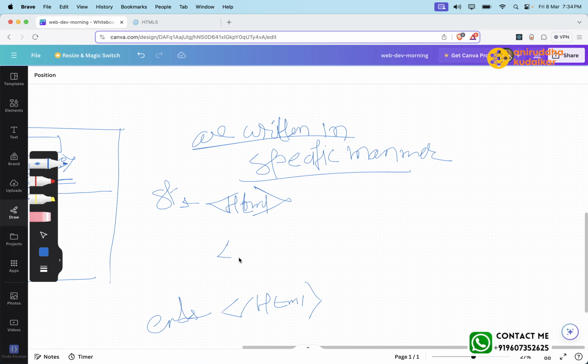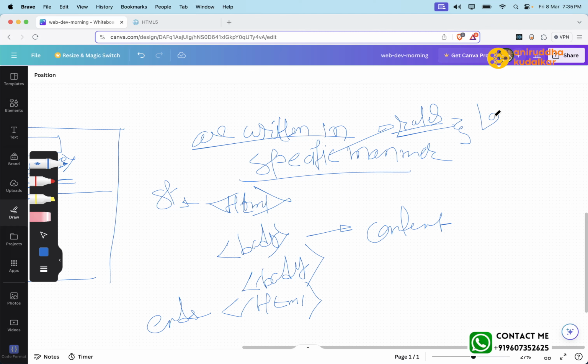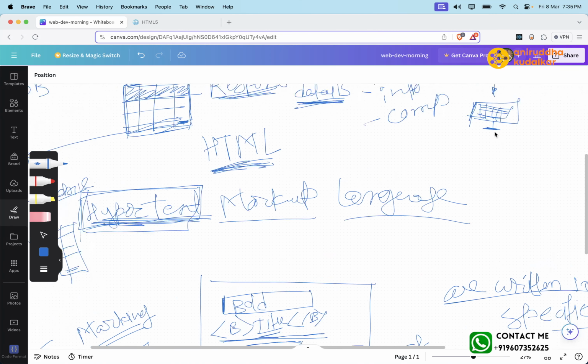Then there is something called the body, the main body, and in the body you write the actual content. So there are specific rules. Those rules constitute a language, a programming language. Those rules fit together and create one language. That is the meaning of language.